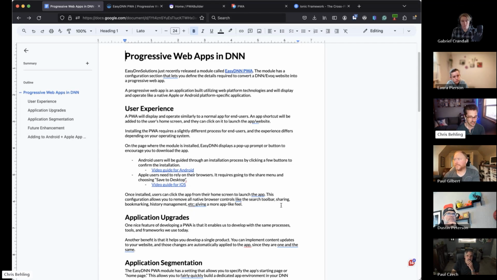Application upgrades. A really nice feature of having it as a PWA is that it allows us to develop with the same processes and tools that we use today, but it also allows us to just update in one place, right? We update the content on our website. The PWA is going to have those changes made to it as well, assuming we're using the exact same content or have a relationship built around it.